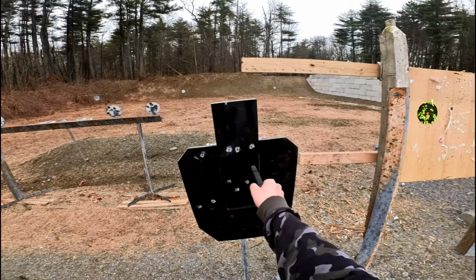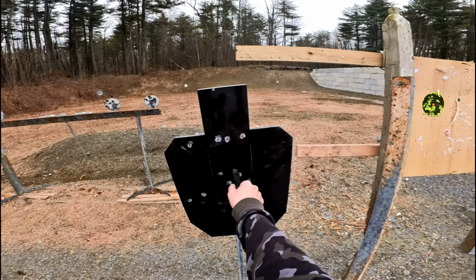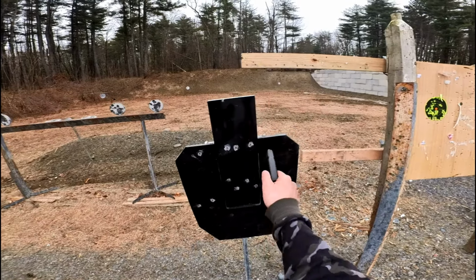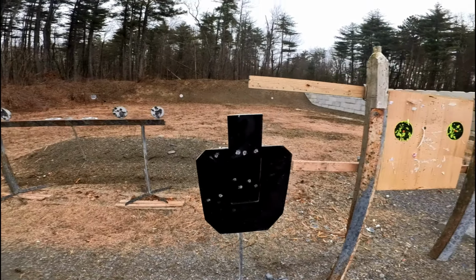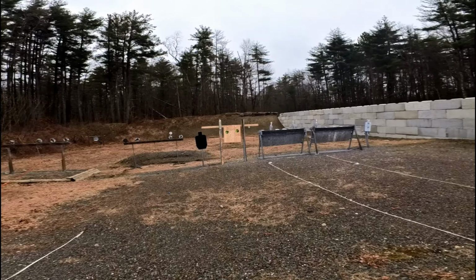And then these four shots up here, what that is, is I let the recoil ride up and I didn't keep the gun on target, so the recoil came up, and that's how I got these high shots right there. I was heeling the gun. So, gotta remember that for next one. Alright, let's do the Glock 26.